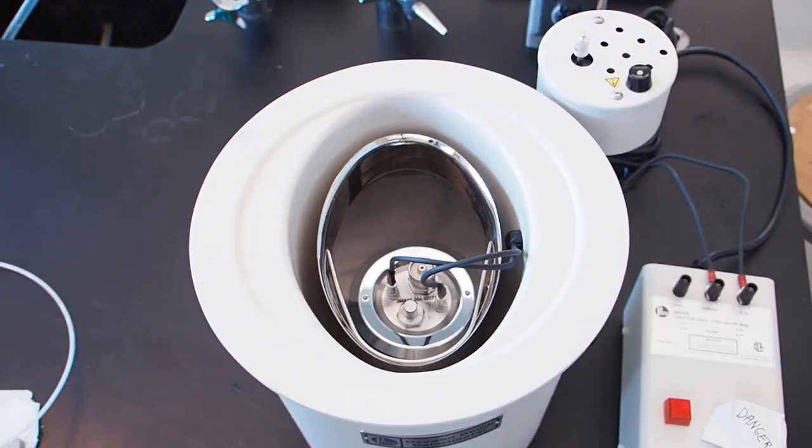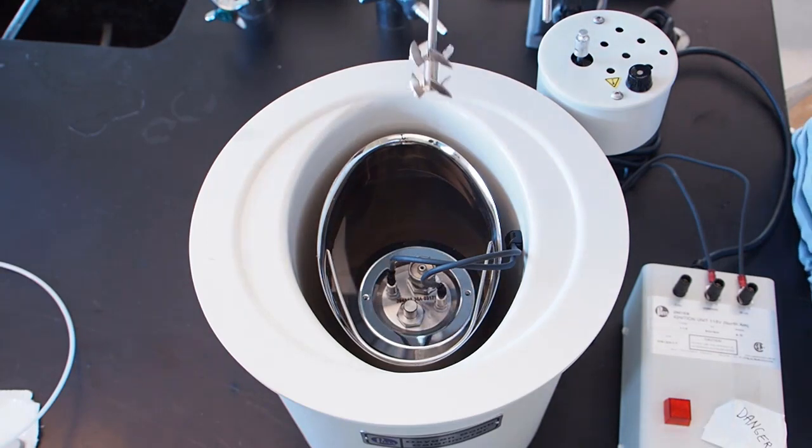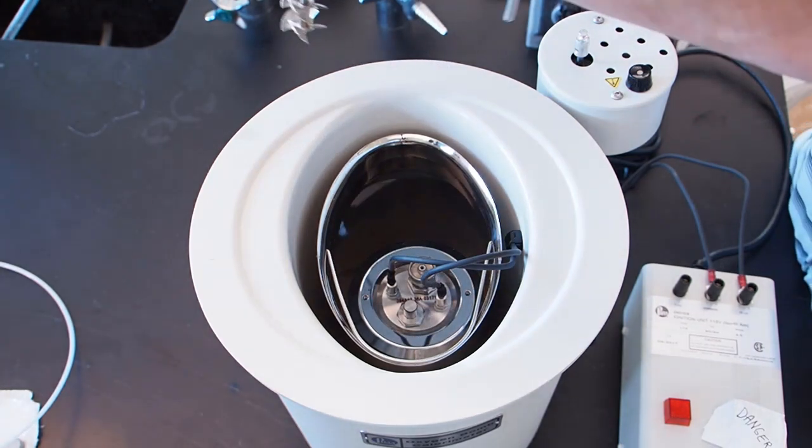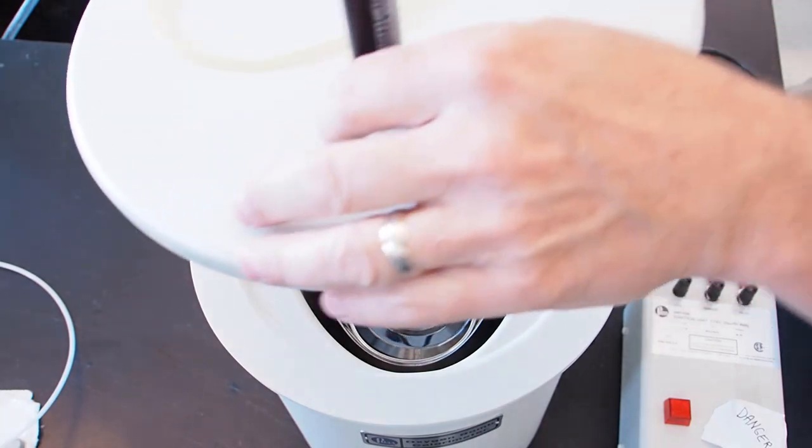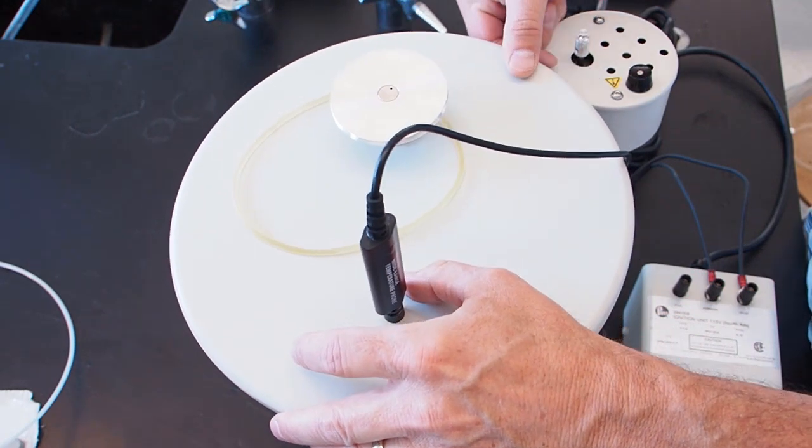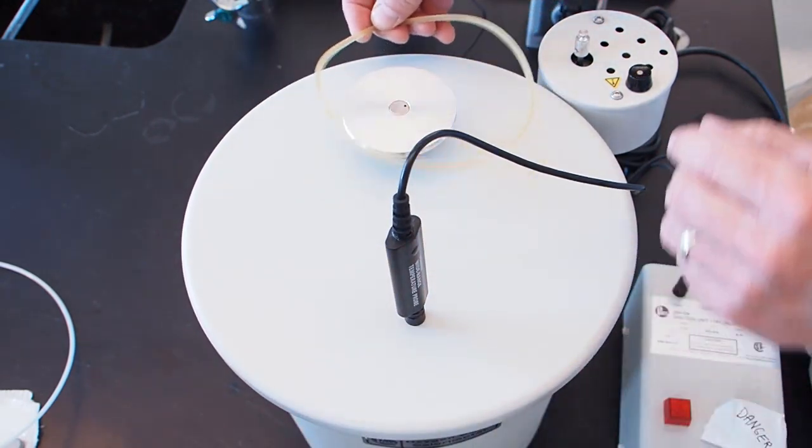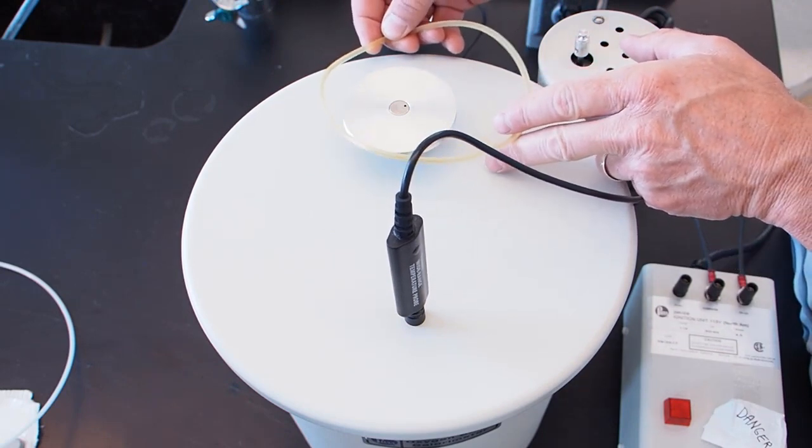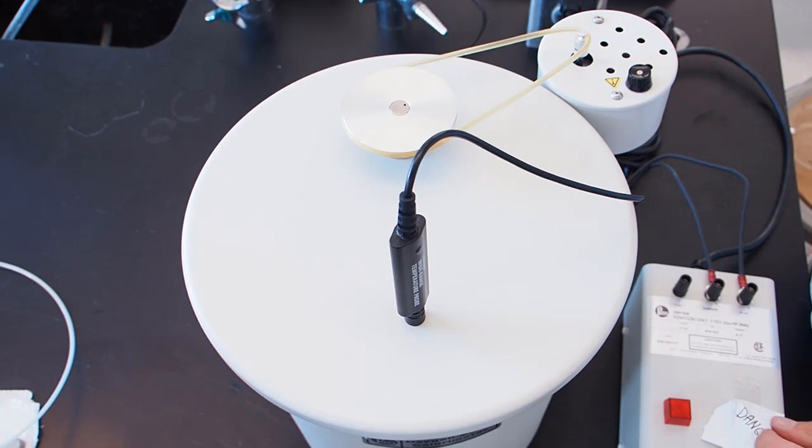Now, what we're going to do is we're going to take the cover. And the cover's got two things. It's got a fan, kind of like a turbine that's going to twist the water around. And it's got a thermometer. And so what we're going to do is we're going to put the thermometer on the side where there's enough room for it, and the turbine propeller on the other side. And then we're going to hook it up, this gasket here to the rotor that will turn it. And, my friends, we are ready to go.